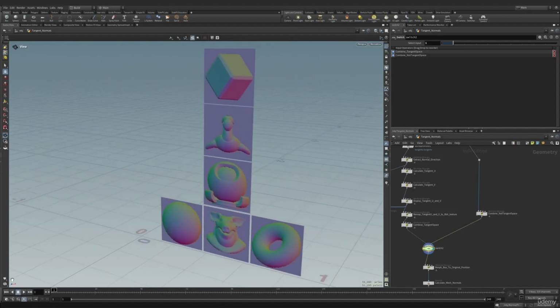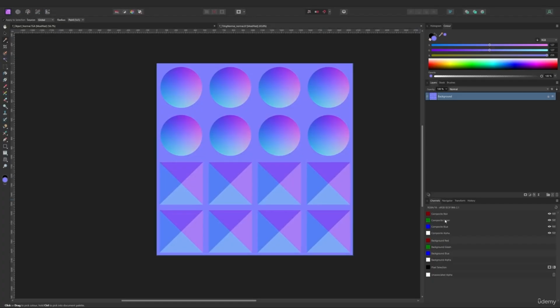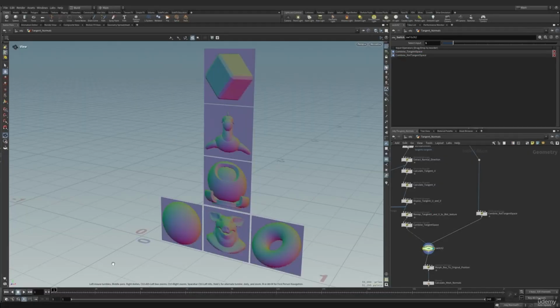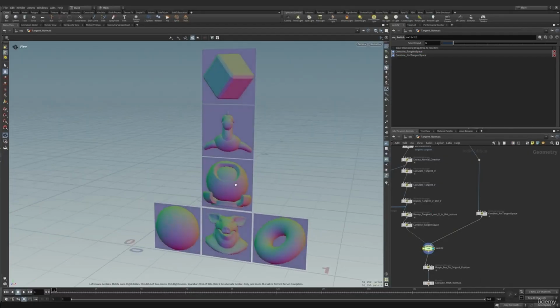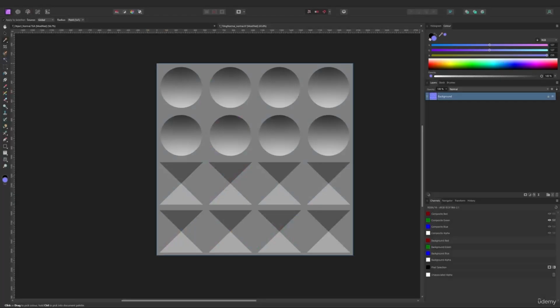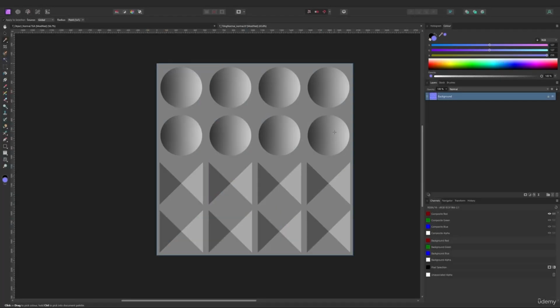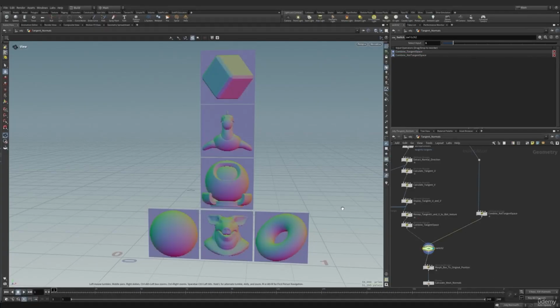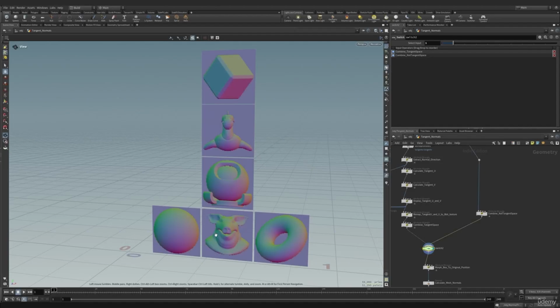So if I do this, we're in world space, you see green is pointing up. But green on a tangent space normal map needs to be pointing down, okay? So then if we again have a look at this, red is pointing to the right, positive red, and then negative red is pointing to the left. So that's okay, right? And then obviously, the blue is pointing towards us. So this is in world space, right?